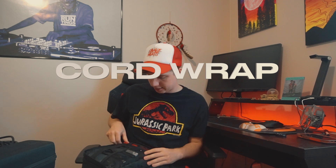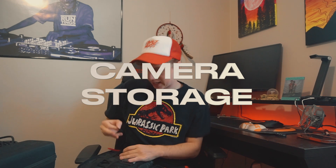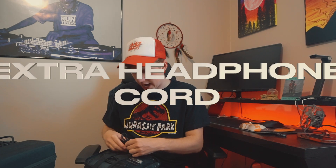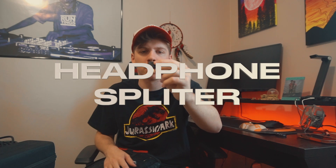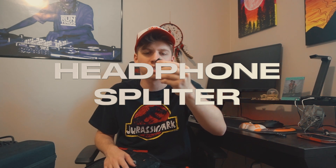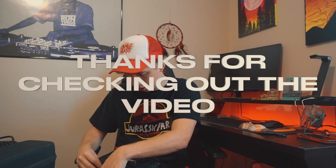I keep a couple koozies in my bag — if you don't want your hands wet while you're DJing, it's always a good way to go. In this pouch I keep cord wraps, always useful. I've got an extra headphone coil if I need one, a normal power cord for charging a camera or battery pack, and a headphone splitter — so if you're doing a back-to-back you don't want to switch headphones; you stick this in and you can plug two headphones in and it works.